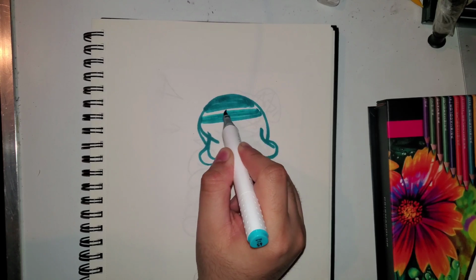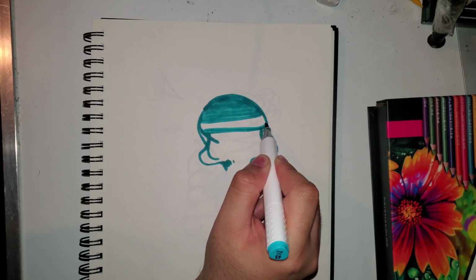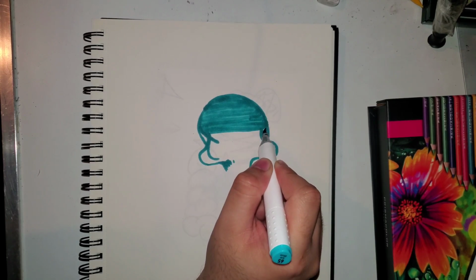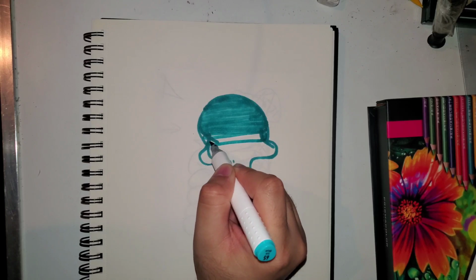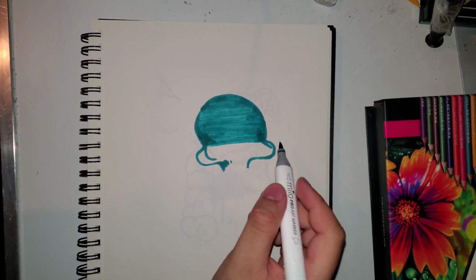Now, I am coloring this in without sketching anything, so, advice: sketch before you start drawing with these. It makes it easier. But if you don't, then it's perfectly okay. This will probably be made into a TikTok after I edit it and post it.